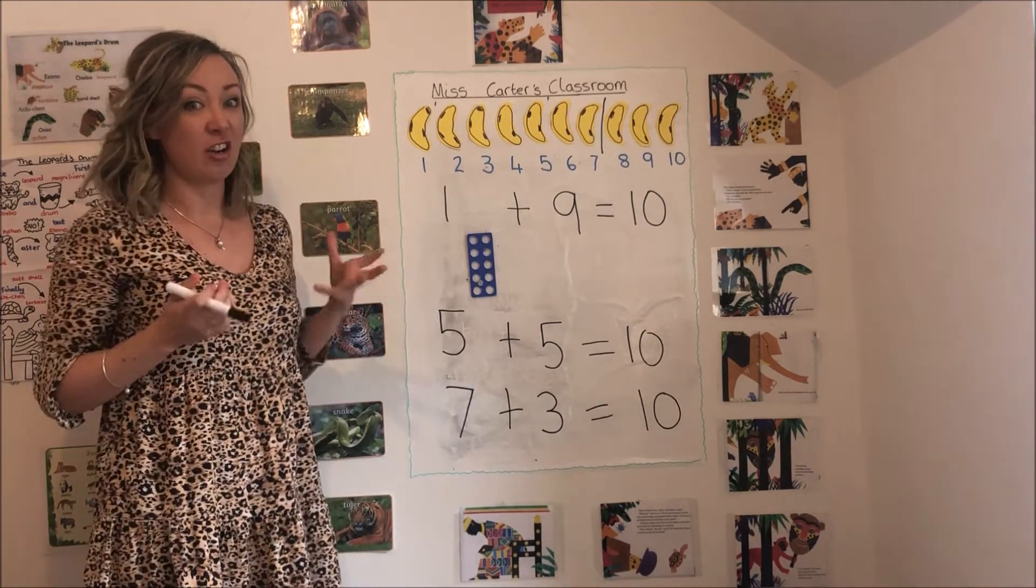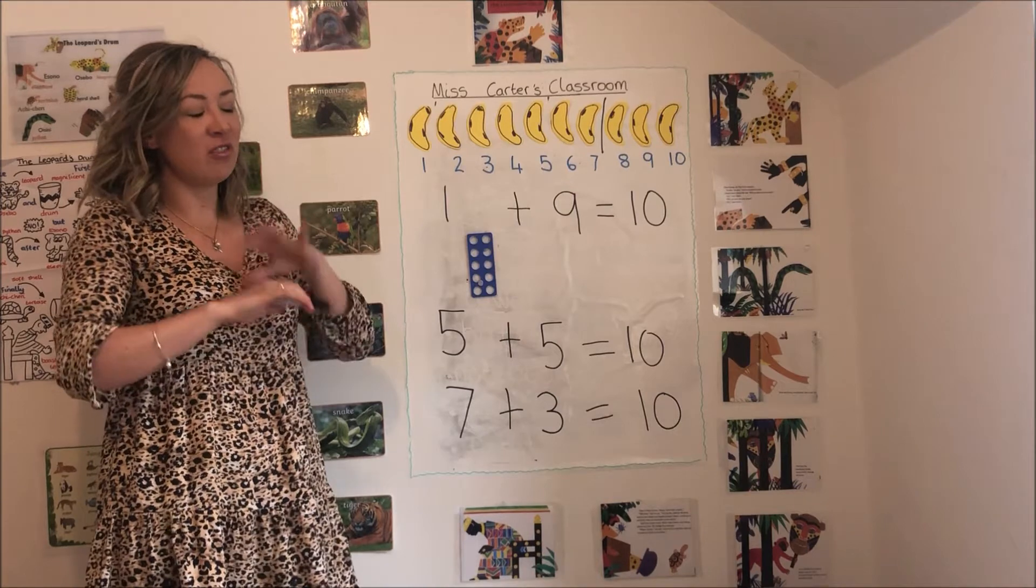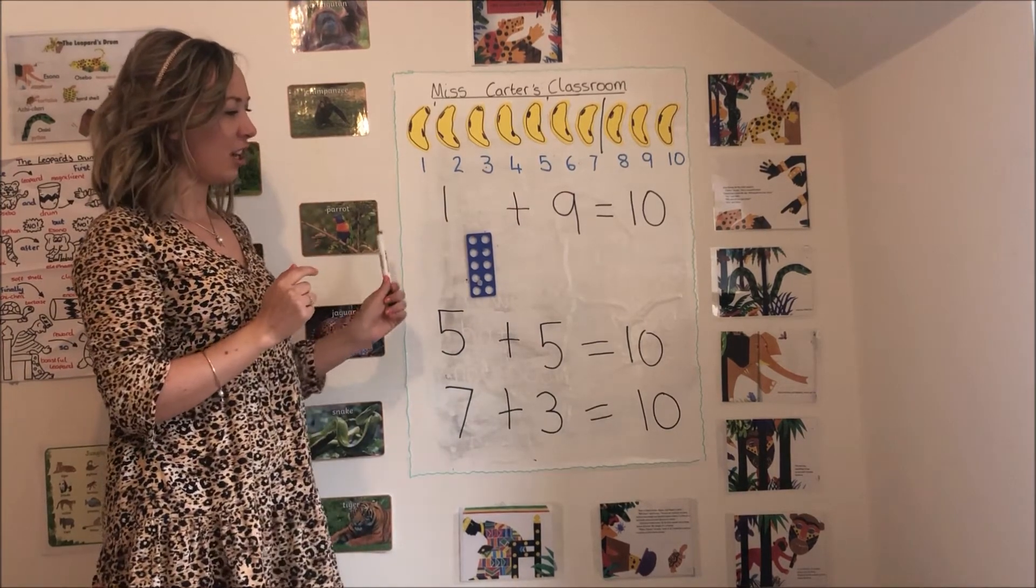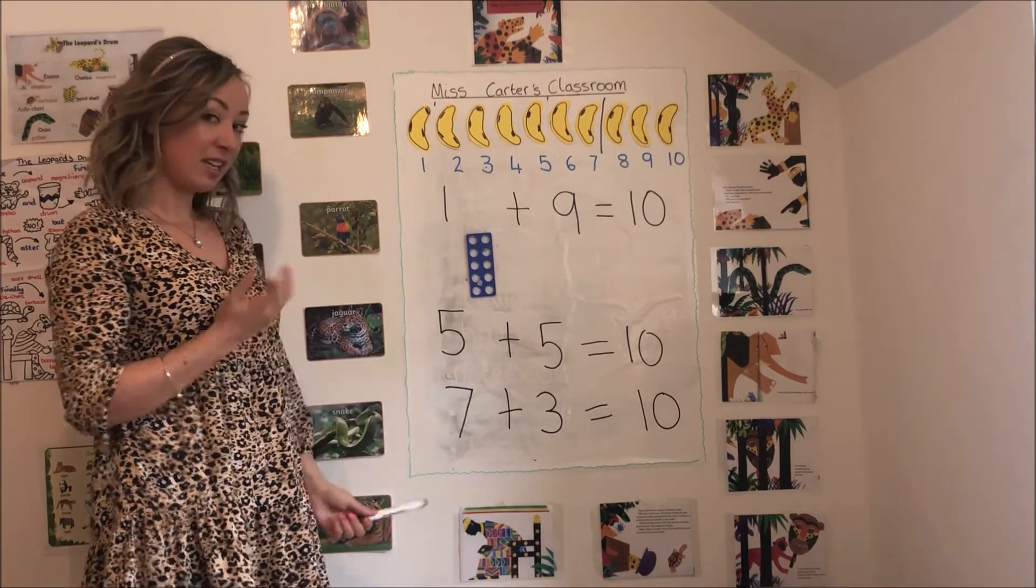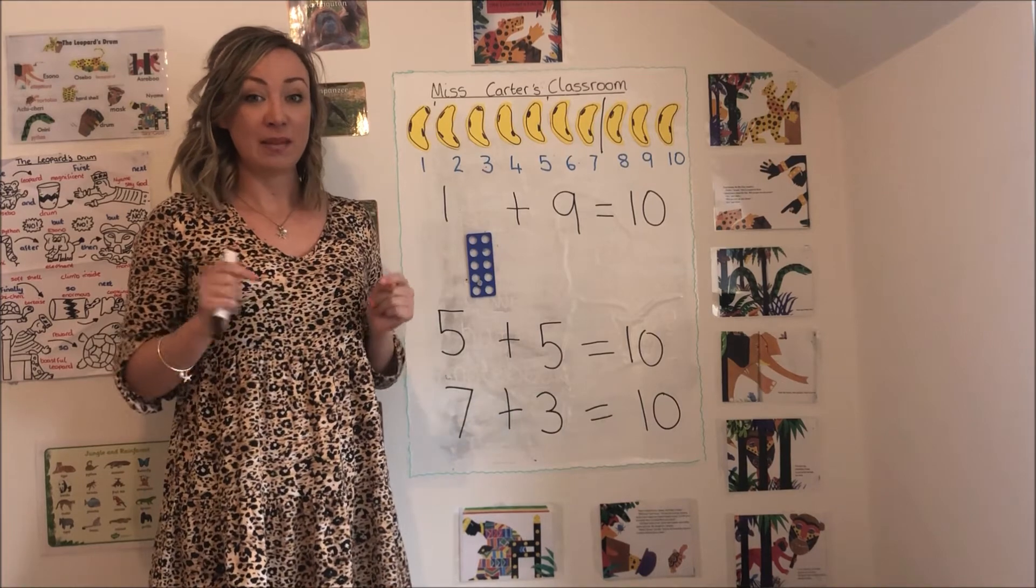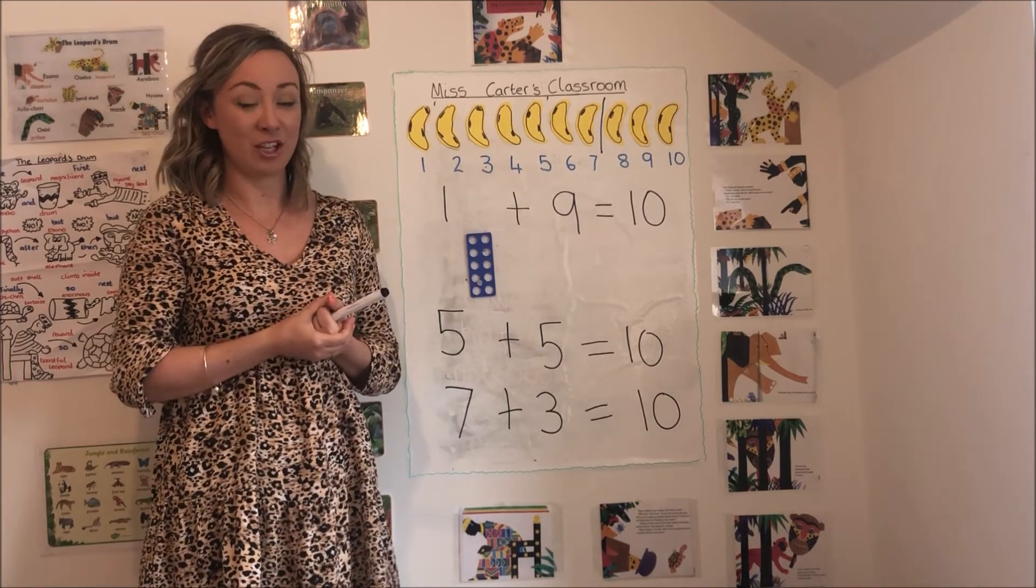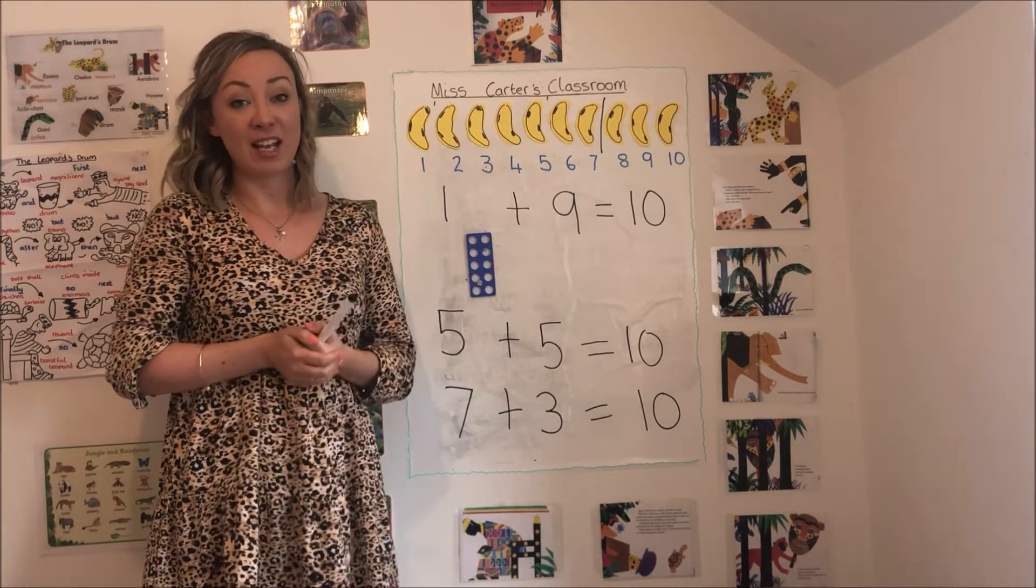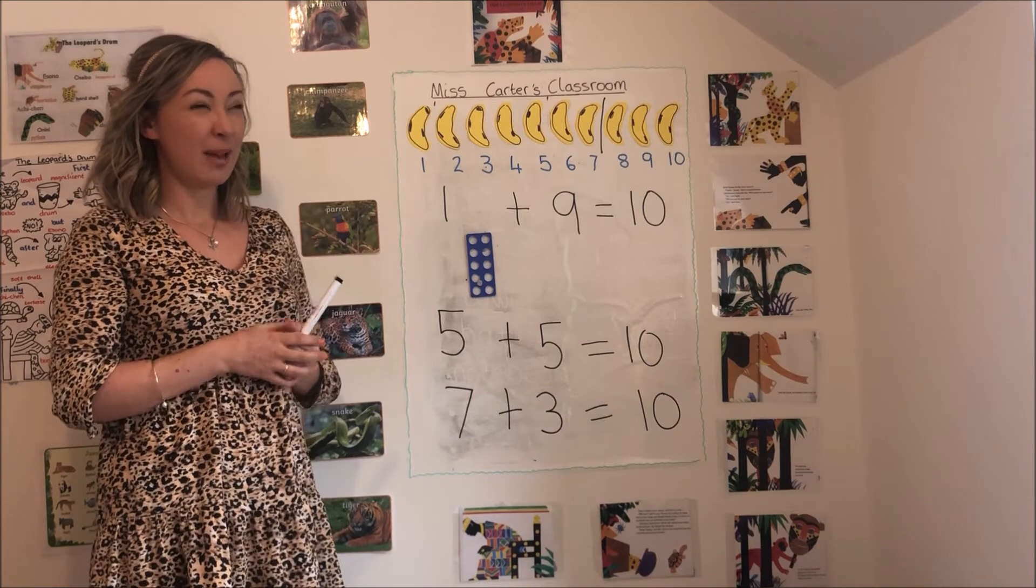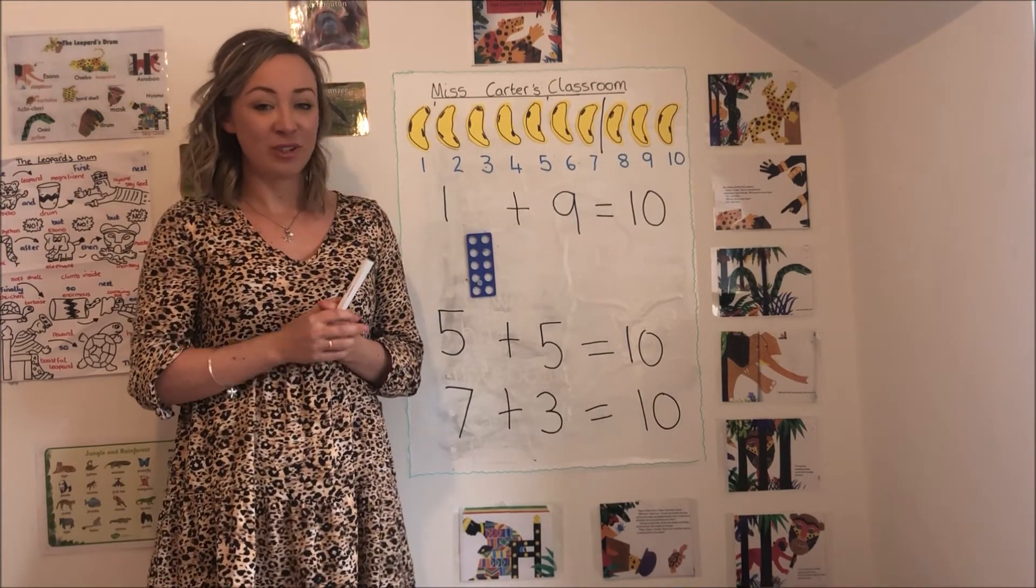Now, these are really good to learn off by heart if you can. And there are quite a few more. Okay. And your challenge today is to see if you can find all of the number bonds. Okay. You might want to have a think about switching them around like we looked at yesterday to see if nine add one equals ten or to see if three plus seven makes ten. And there are some fantastic games out on the internet as well. And if you look at the description, your grown-up can help you. I've got some links to some really fun games, some competitions called Hit the Button. That's a really fun one to play with a brother or sister or somebody with you. But you can also play by yourself as well. And if you check out Numberblocks as well, they're really good for us learning all of our number bonds. We'll keep coming back to these because like I said, they're very important. And I would love to see some of your ideas and your work as well. So that's all for me. I will see you very soon. Have a good day. Bye.